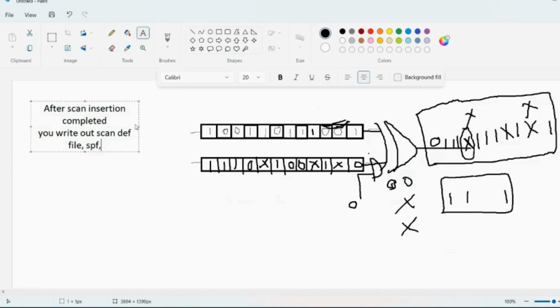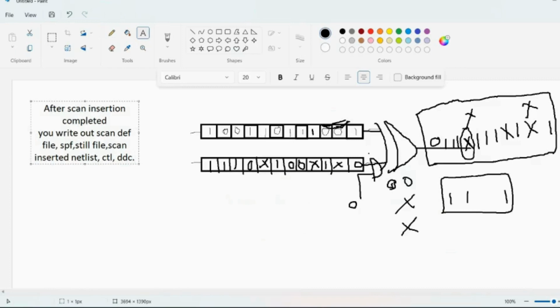And the STIL file. I mean, SPF and STIL files are both the STIL procedure file, or scan procedure file, or protocol file. One more, I mean, the scan inserted netlist, obviously. CPL, BDC. Okay. So all these files will be written out.